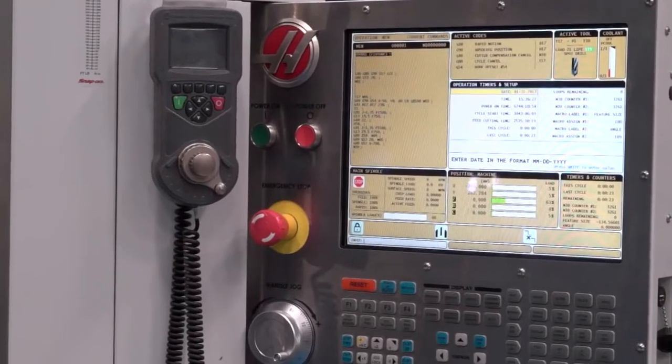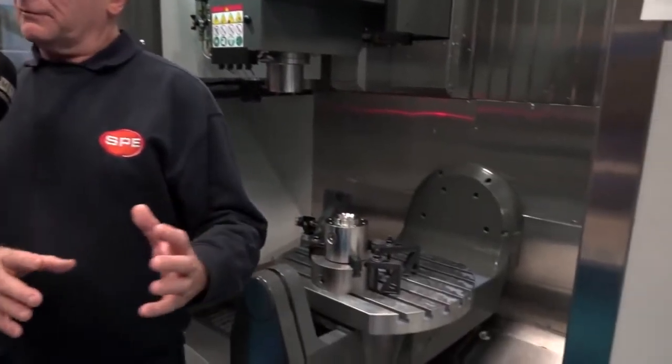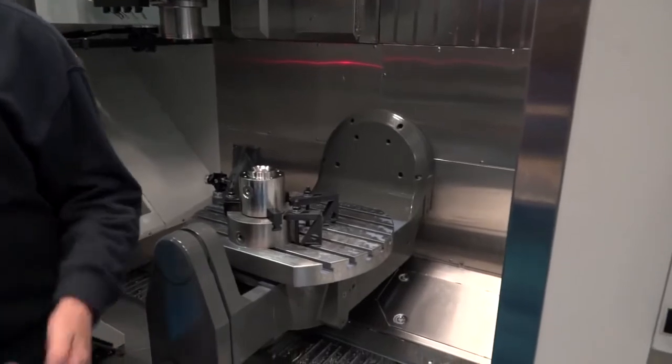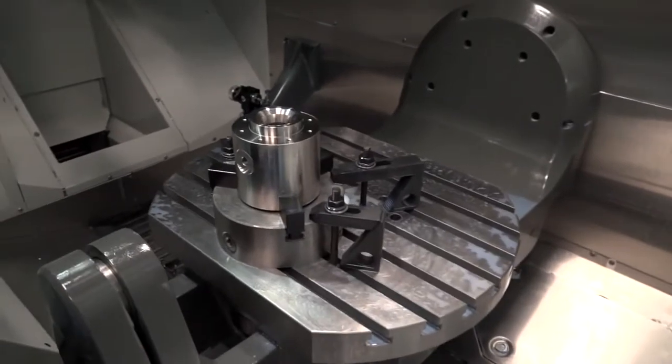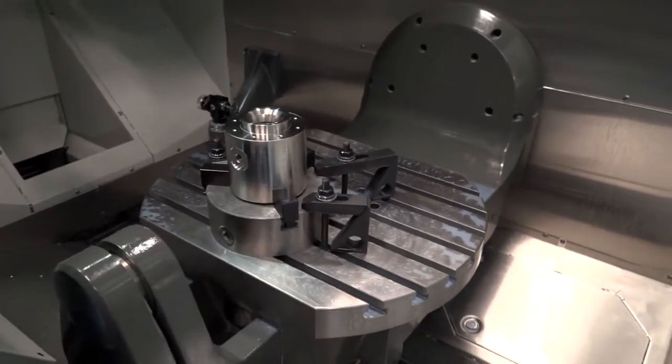Keith, you're the man who has the pleasure of operating and programming this machine. You've got experience on HAAS three-axis machines — my first question to you is how easy is it to come across from a three-axis to this HAAS five-axis? It's very easy. Most things on the control are the same, just in different places. You've obviously got to think about the two extra axes, and as the machine moves about you've got to be aware of collision, but other than that they're very user-friendly controls to work with.